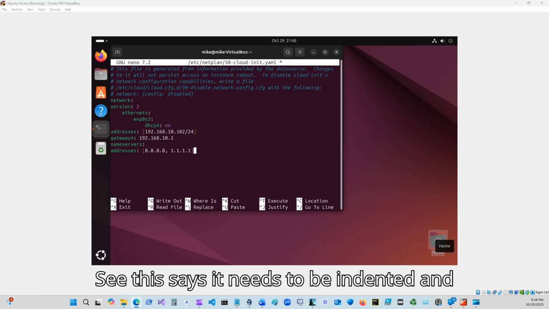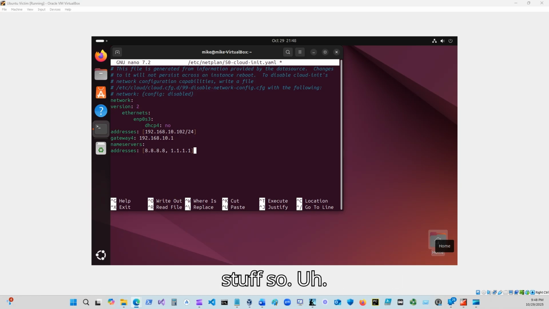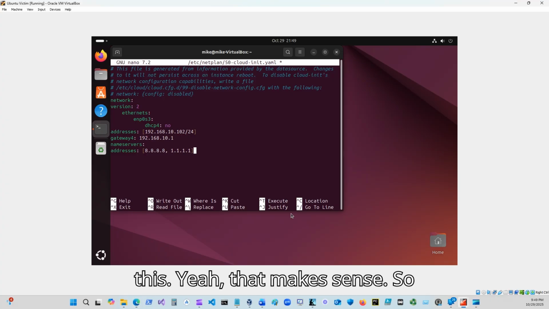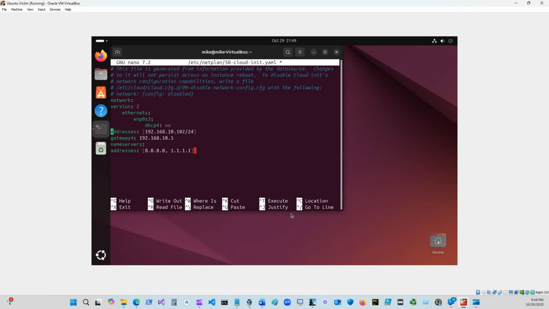See, this says it needs to be indented and stuff. Oh, nice. So, yeah, that makes sense. So, this says it needs indenting.